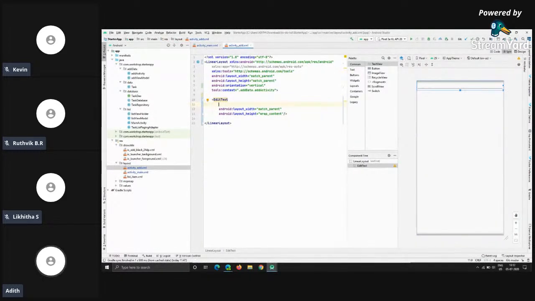So to reference objects between your front end as well as back end, we use something called IDs. So let's just give an ID. This is going to be our title. So let's just say title ET. ET stands for edit text.